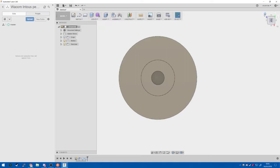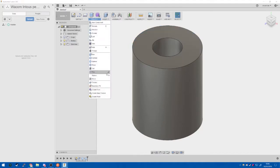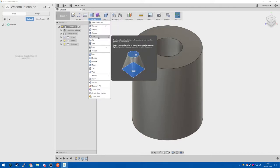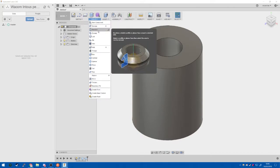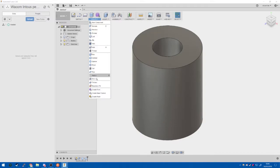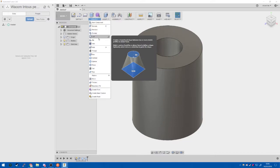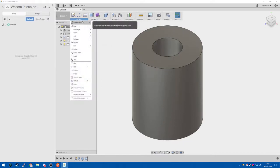Okay, so now that we have that done, we can add a chamfer onto this here. So we can go into create, and what is it? Not loft, sweep. Okay. Is that sweep? I can't exactly remember, but we want to create a... Actually, you know what? I can actually just sketch this.